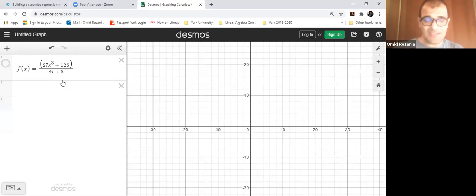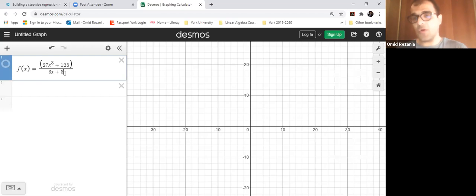As you see, that's a single variable function because I have only one variable, which I made the transformations of, and I represent that function as this one which you see: 27x cubed plus 125, divided by 3x plus 5. The function at the numerator is a polynomial of degree 3 with the leading coefficient 27, and the function at the denominator is a polynomial of degree 1, a linear function which you have seen before, with the leading coefficient of 3. Okay, and that's the function which I have.